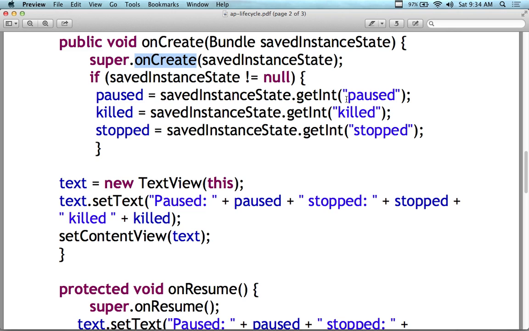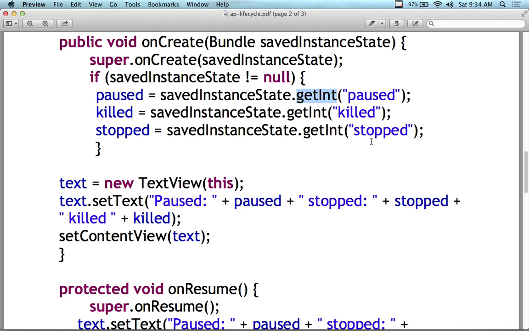So when we put the application in behind by opening up another application and we pause it, we have the state data that's being kept. It's being kept in the memory that's going to be controlling the activities that are occurring, because this is of a type activity. We get these methods automatically because we're extending activity. So paused, we're going to getInt because we're converting this into an integer. We get the integer pause that's been saved.